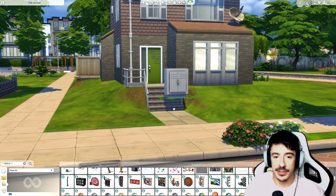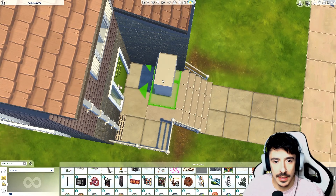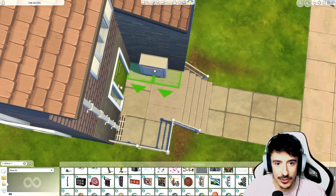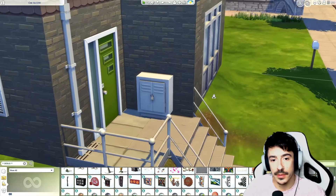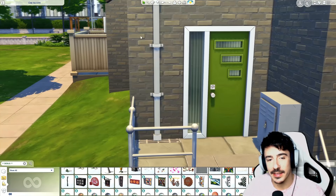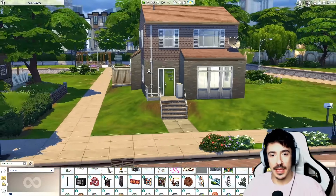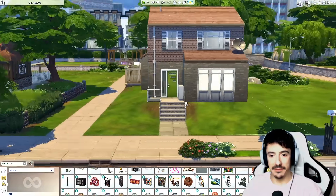I was hunting around for this little object — I'm going to put this out the side of the house. What this is going to be is the gas and electric cupboard, which does appear on a lot of British houses on the outside, usually around the side. We'll put ours there just for that extra little bit of realism.